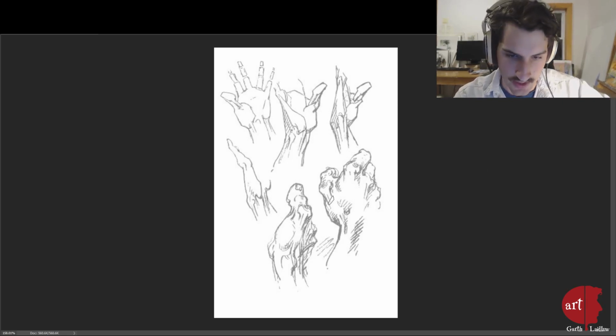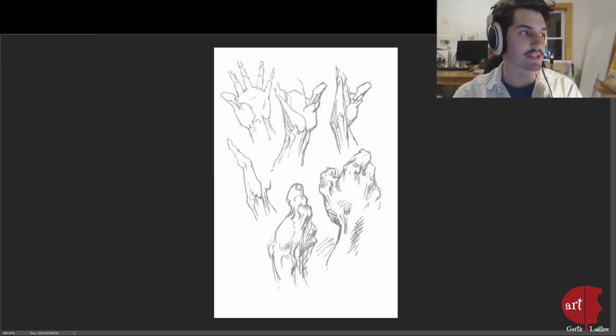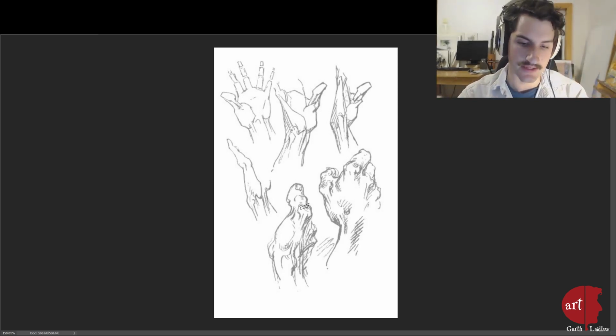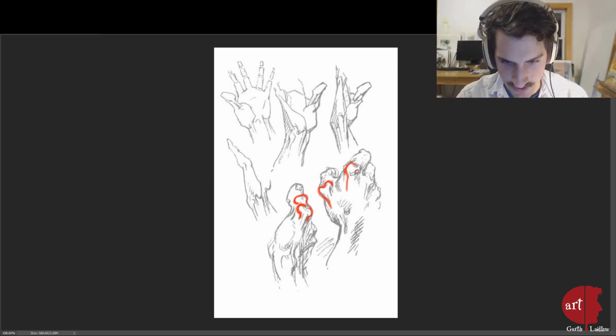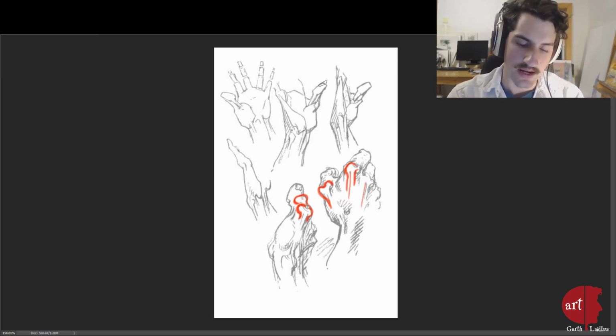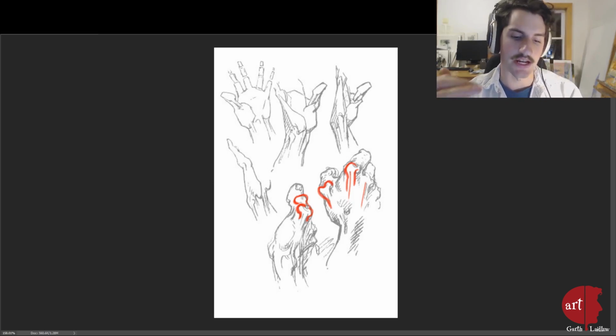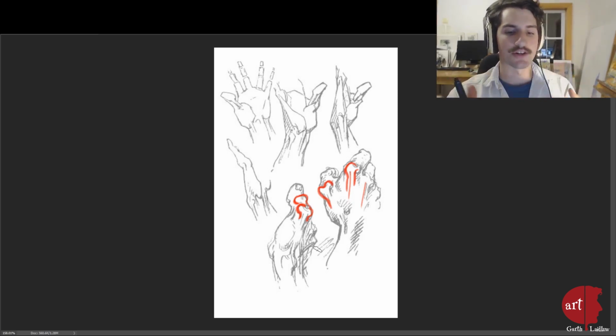So everything is a bit exaggerated. The structure is really exaggerated. The underlying structures, so the bones that are underneath the skin, are emphasized in huge ways. You'll notice these huge bones here. It almost looks like a big leg femur bone or something. Super exaggerated. Knuckles are very exaggerated. The tendons that connect to the muscles are very emphasized. But although it's exaggerated, exaggeration helps you to see what is actually going on. And then when you're drawing on your own, you can simplify or connect the dots in some ways.